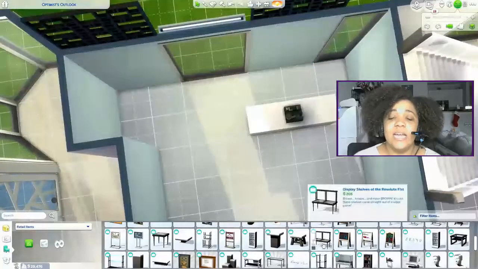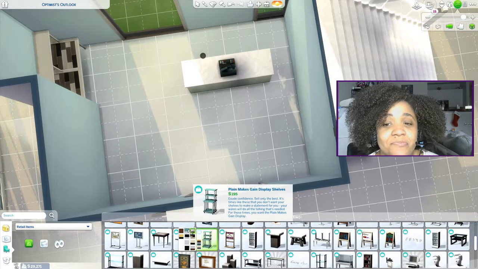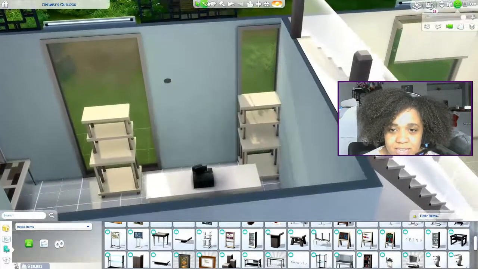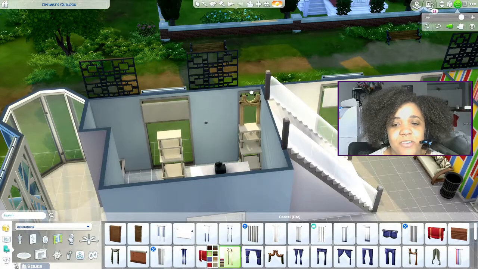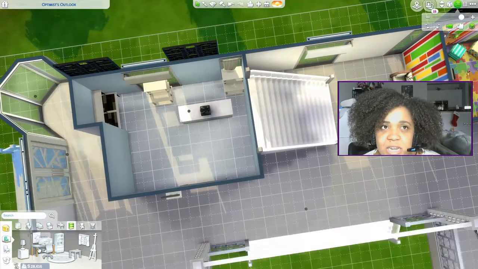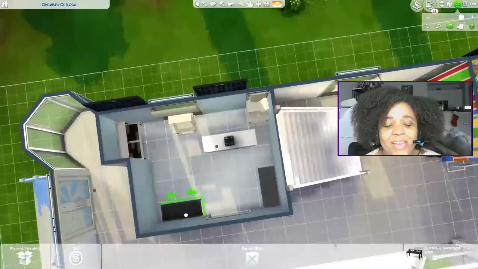So here I have, let's see if you can guess what store this is. I'll give you a couple of seconds. All right, so in this store, we are selling office supplies and office furniture. So the supplies and the office furniture seemed perfect because I was using Get to Work and there's a lot of office stuff. Now, have I ever seen an office store within the mall? No, but I have a lot of these items, so it was perfect to make a store with.